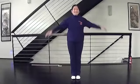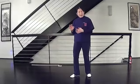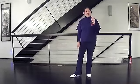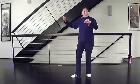Okay, welcome everybody. This is the Yang Family Tai Chi section 2. Today we're going to review what we did last time, which is from the end of right striking tiger to the left heel kick, that little bit of turn, and then twin fist.